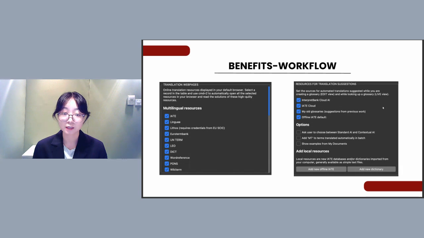This constant shift of focus and between media may not only cause reduced productivity, but also inaccurate information. InterpretBank can integrate everything mentioned above into one seamless workflow.